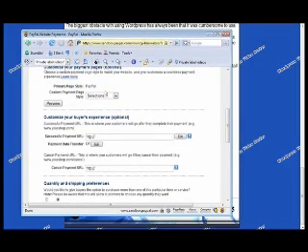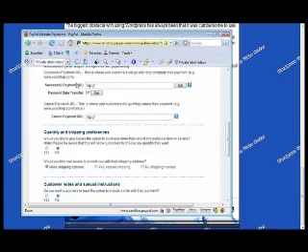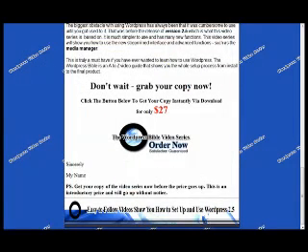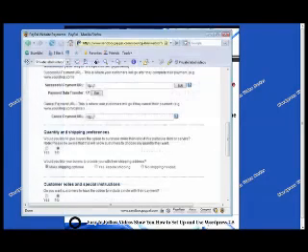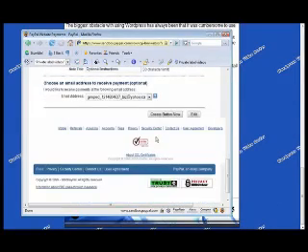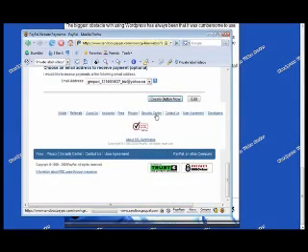Okay, we want button encryption on, and then what we want to do is add more options. Now in here, what we want to do is put in our download page URL. The easiest way to do that is to bring up the download page in your browser. So we'll bring our download page up here, and then copy the URL up in the browser bar, and then paste it in here. And then when they cancel the payment, we want them to go back to our home page. Okay, at this point, we just create our button.